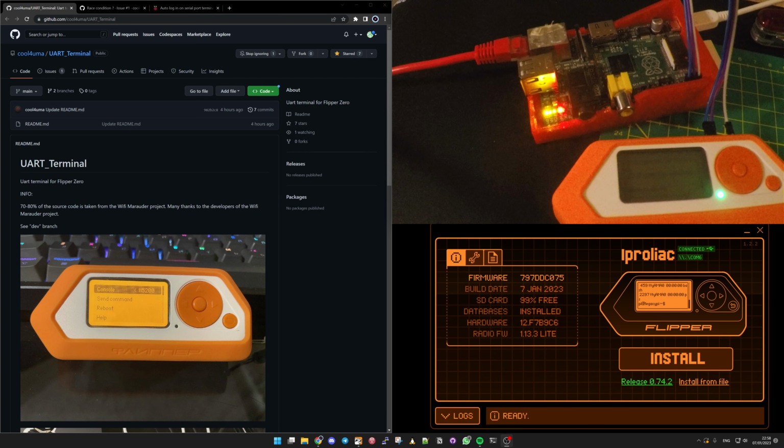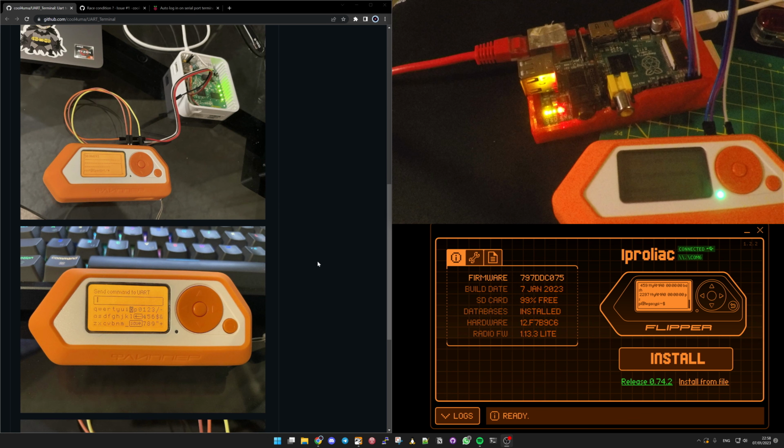And what's really handy is, let's say you don't have a computer and you have a device, like what Cool4UMA did. Here, he had a TP-Link router.